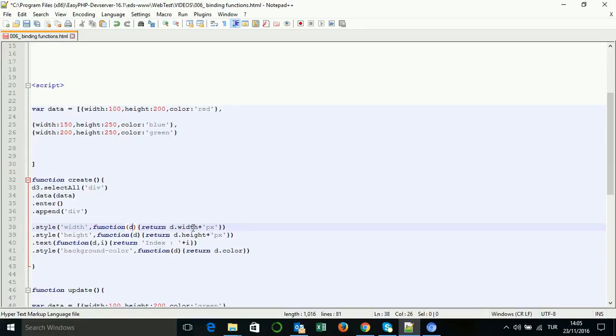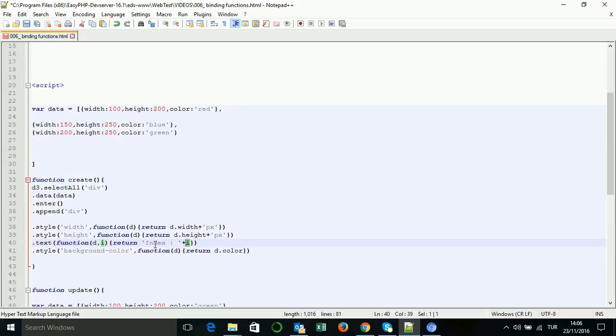We just want to take this information there and bring it to the style, and we use it by the return function d.width, plus pixel, of course. And then same for the height of this div, and for the text, then we find our i for index, because we want to return the index here.